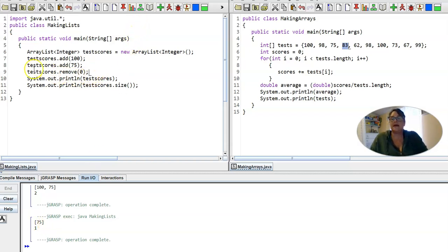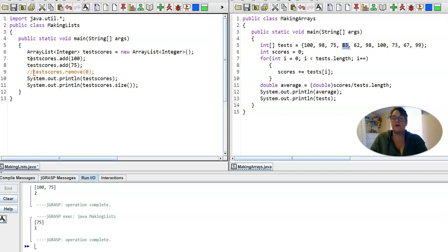Okay, if instead of remove, I wanted to add a new test score, but I want it between the first and the second element. So instead of test scores dot add, which would append it to the end of the list, I'm going to use the index that I want to add. Test scores dot add, the index where I want to put it.